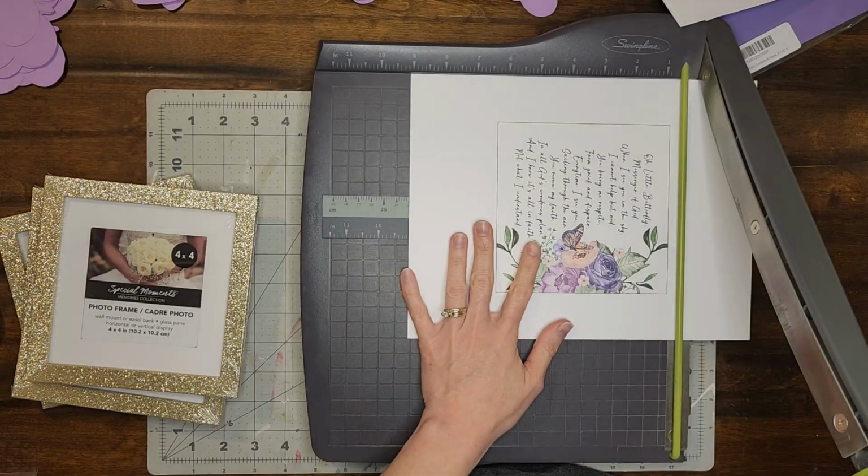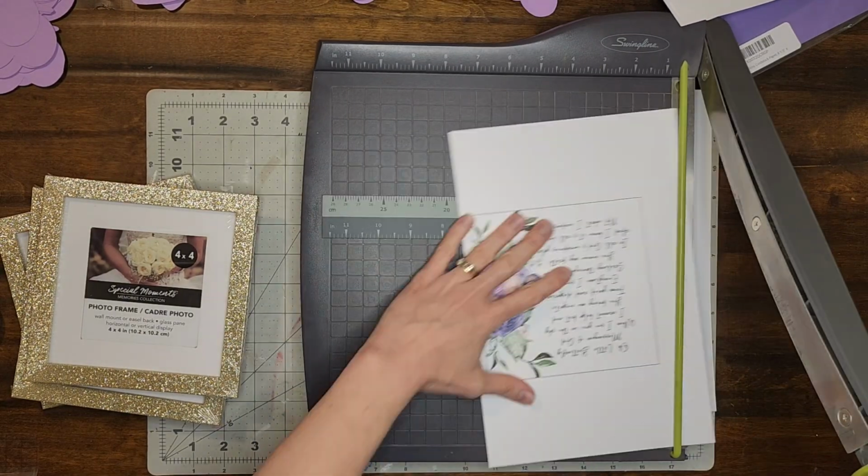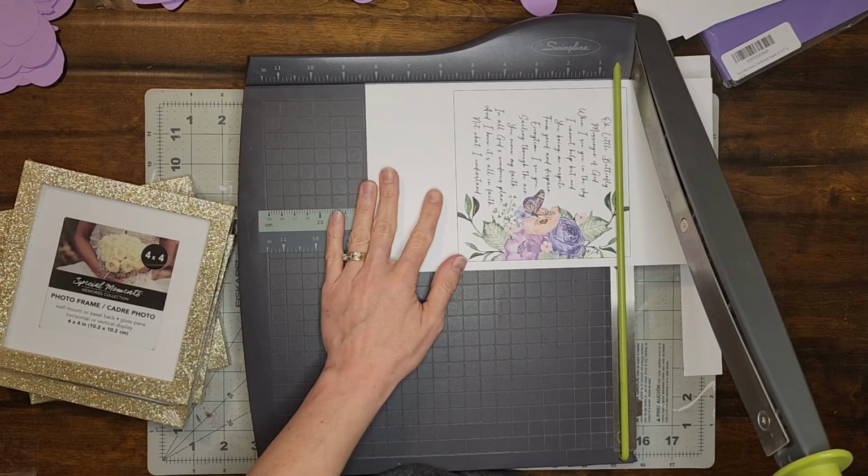Now I'm just going to cut them down with my paper cutter and place them into my frames, and this project is complete.